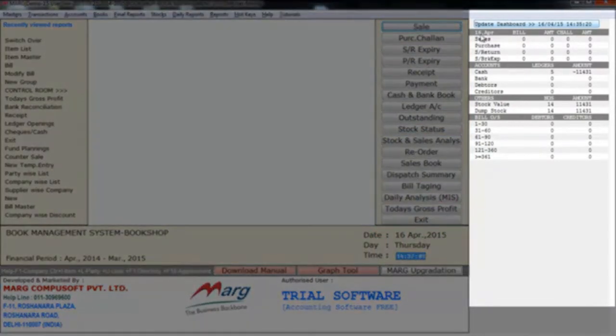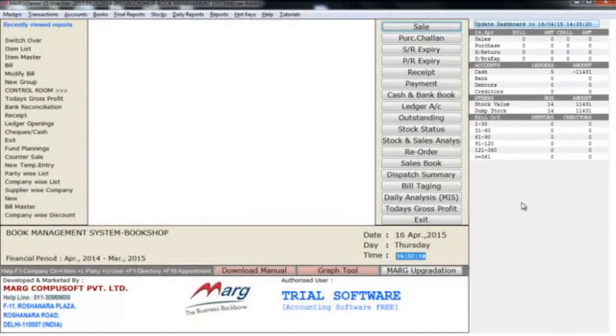After this, here you can see the Marg dashboard, where you can view the brief financial status of the company like sale, purchase, accounts, bill outstanding, etc. In short, you don't need to view the financial report or accounts report. You can simply view the dashboard and analyze the financial status. So friends, first of all, let's see how you can create masters in MargERP.